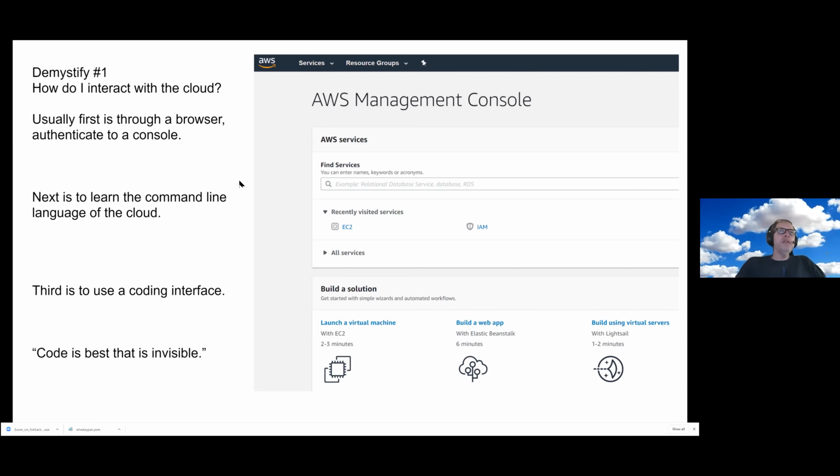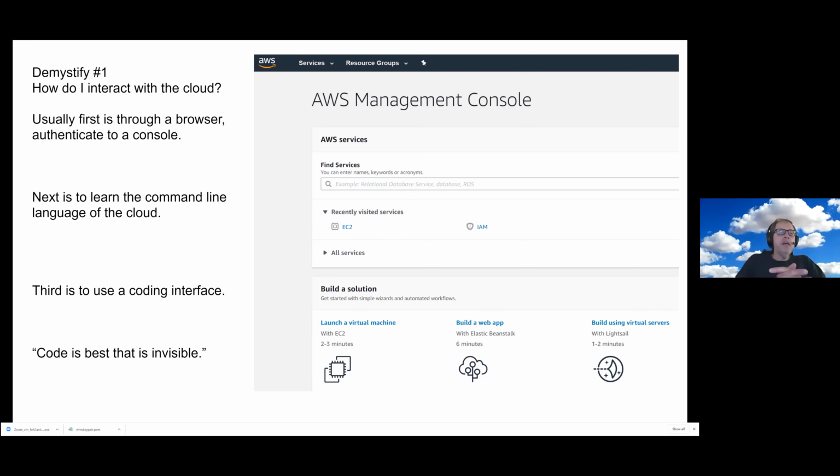And this is really nice as an evolved way of interacting with the cloud, because you can write code and then forget about it. So if your code is working correctly, if it's interacting with data sets, loading data into memory and that kind of stuff, then that's fantastic. You can forget about it. That's the idea of writing code, that you don't have to do stuff over and over again. Same thing with the cloud.